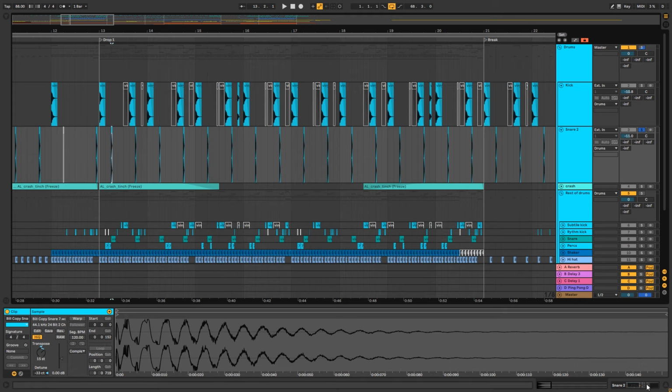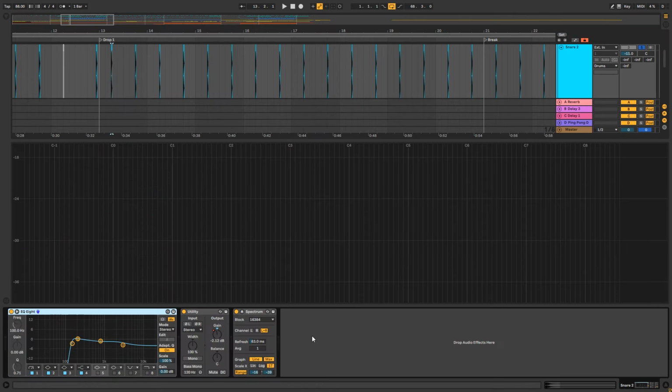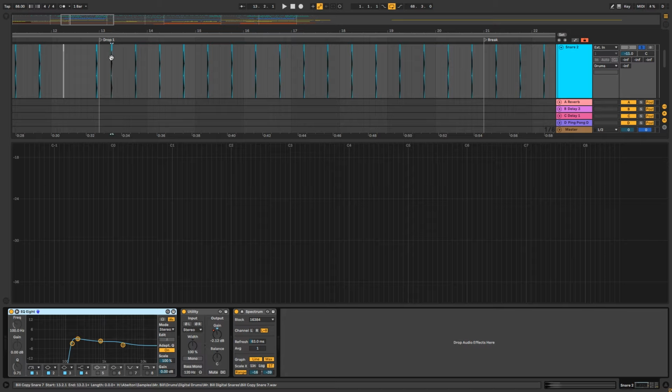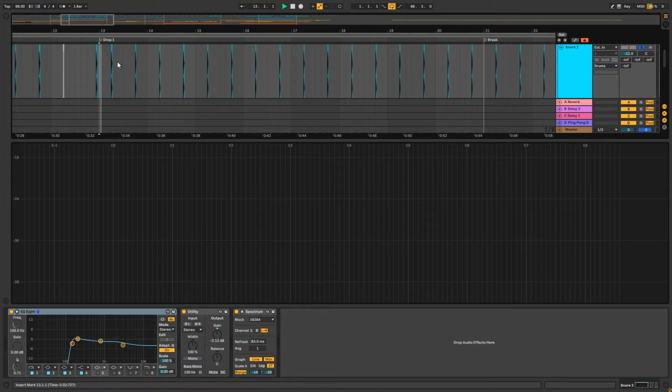And one easy way to do this is with Ableton Spectrum. You can see here that there's a grid with different notes. So this is C, and down there as well, it tells you what note you're playing. So this is D sharp, etc. And I knew I wanted the dominant of the track, which was an A. So it sounds like this.